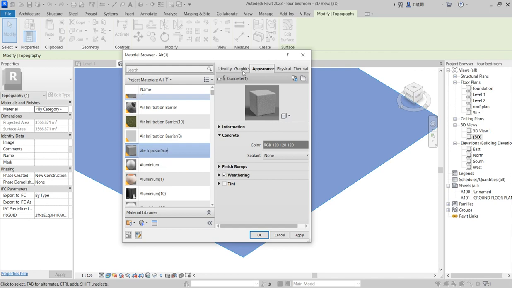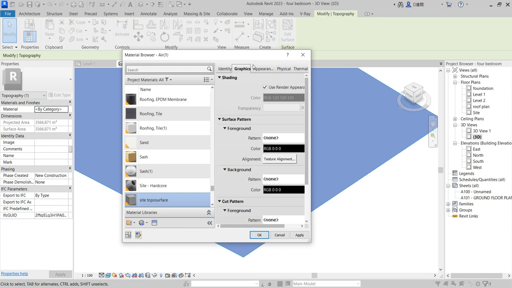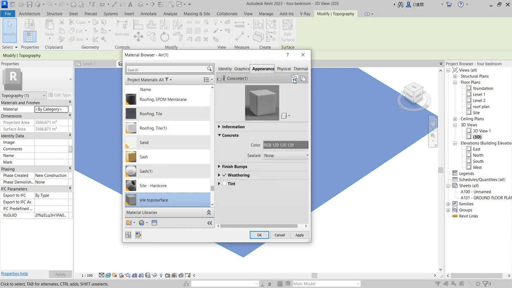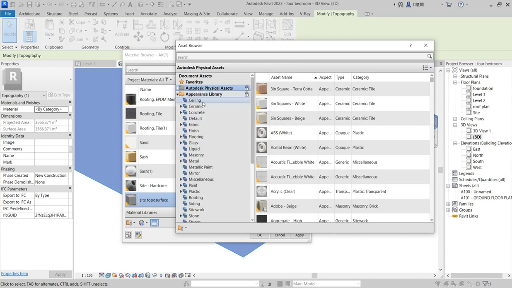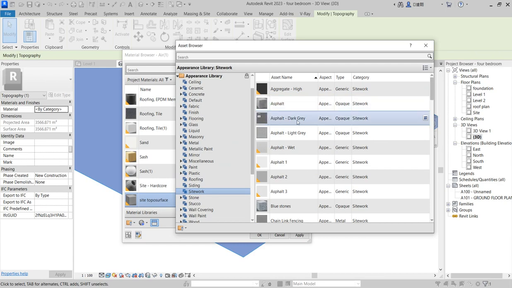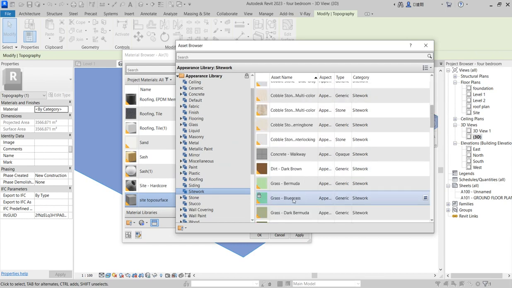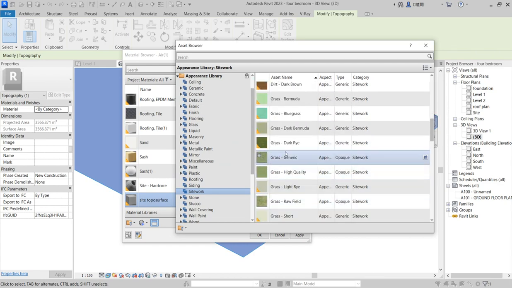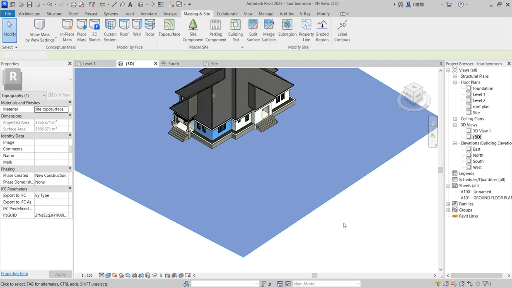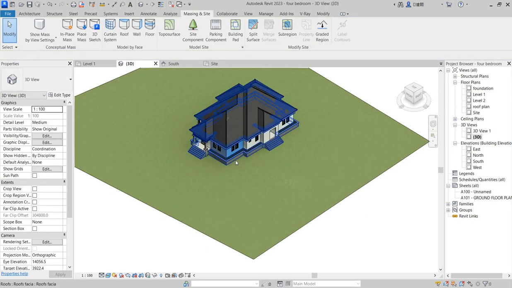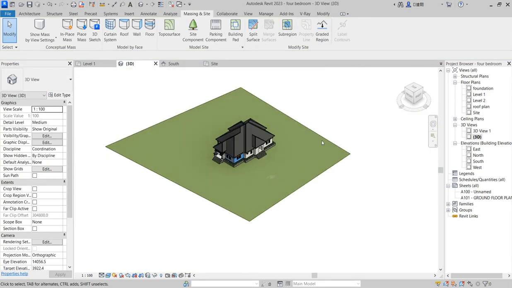Then you go to Graphics, let it use the appearance, then you change this particular one and apply a material that you know is okay for you. I'm using, let's say, common grass, just generic grass like this. So as you are done with this generic grass now, this is normal green grass around the whole land surface.